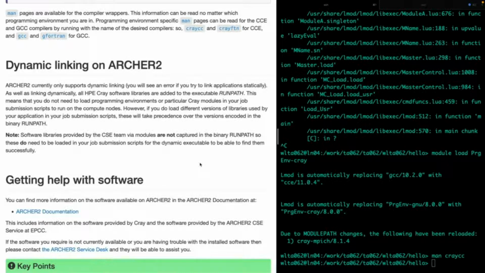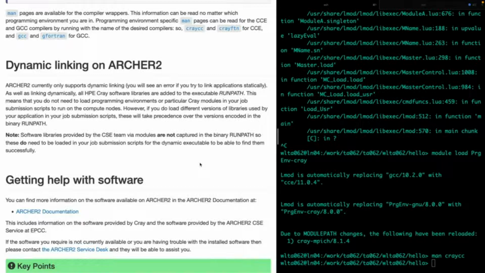But it's a sort of, you may or may not have come across things like run paths and dar paths before. So although the linking is dynamic, at runtime, LD runs and it loads the correct .so libraries to use with your applications.